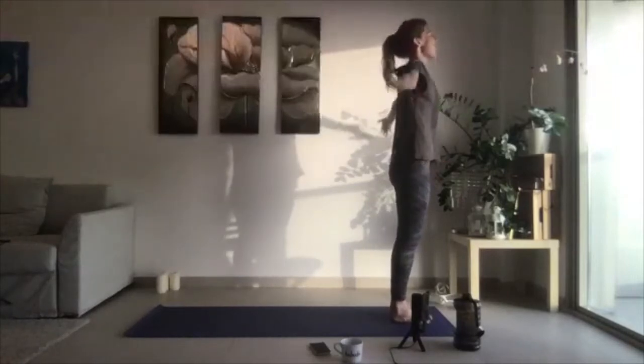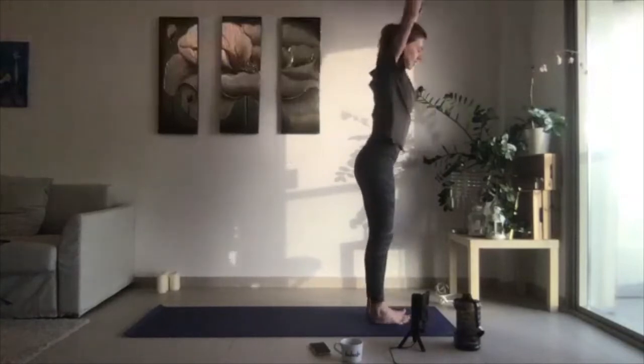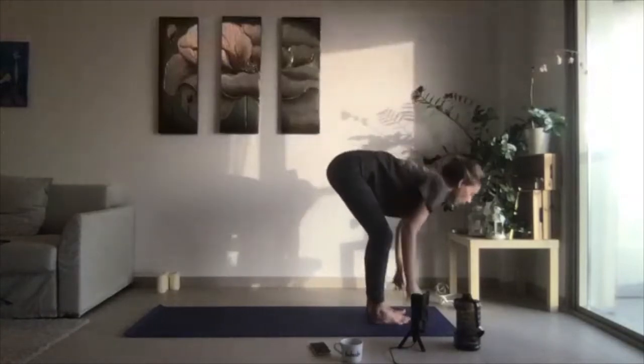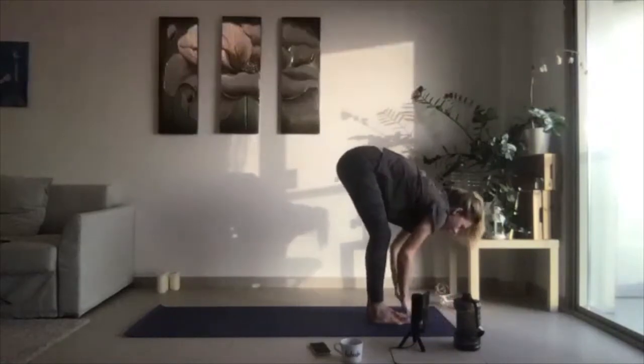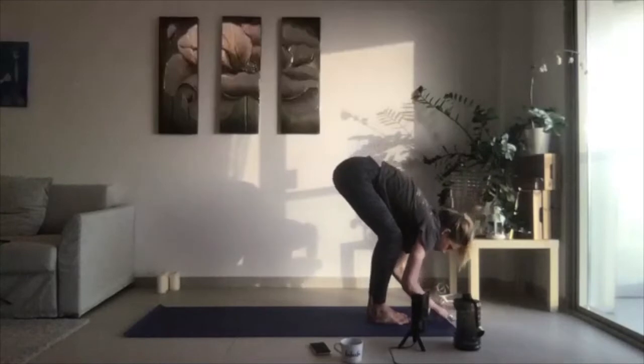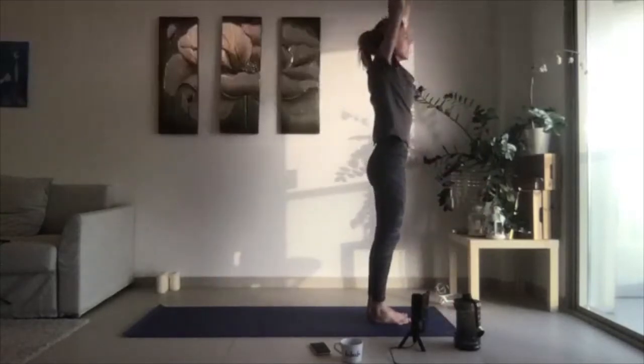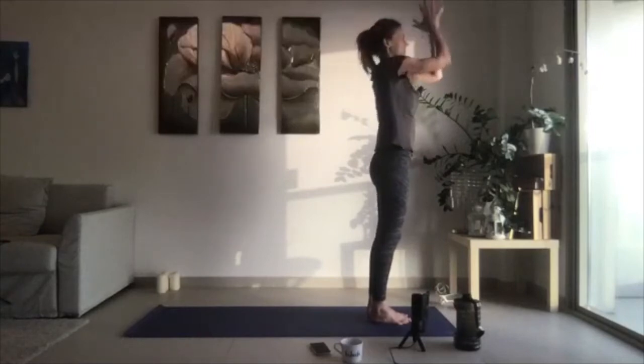Let's inhale the palms up towards the sky. We're going to take three half sun salutations. So exhale into a fold. Take an inhale to halfway lift. And then exhale, fold back down. And then as you inhale, circle all the way up to stand. And then take your palms into heart center.